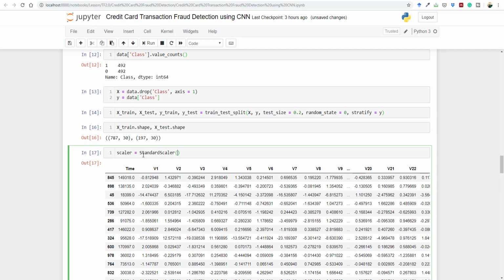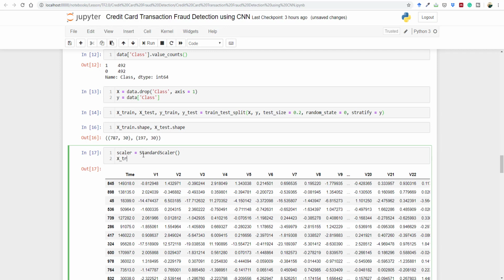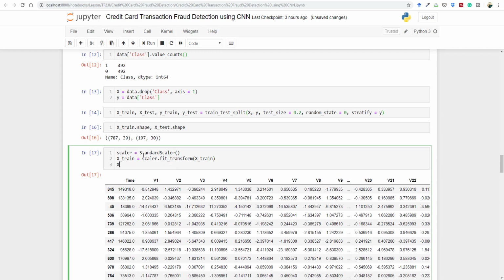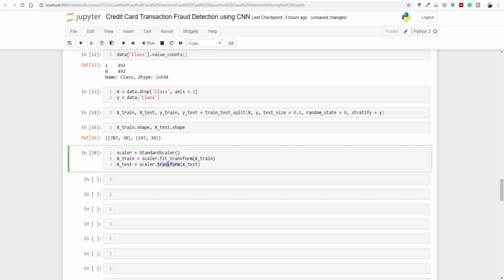We can do that with the standard scaler: X underscore train is equal to scaler dot fit underscore transform, and inside that we need to pass here X train. And then for X test we need to pass here scaler dot transform. Do remember, I'm not going to do a fit transform here, but instead I'm going to do just transform, and there I need to pass X test. So by doing this, it avoids overfitting. All right, so we are transforming X test based on the findings of X train, that is, the training set.